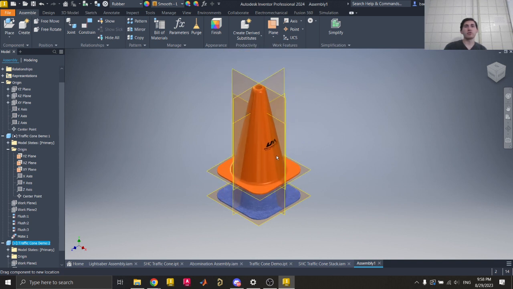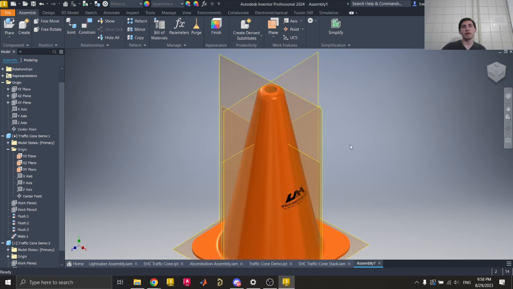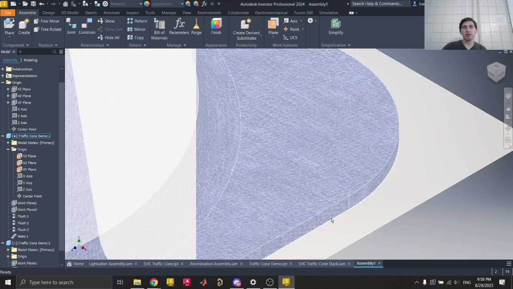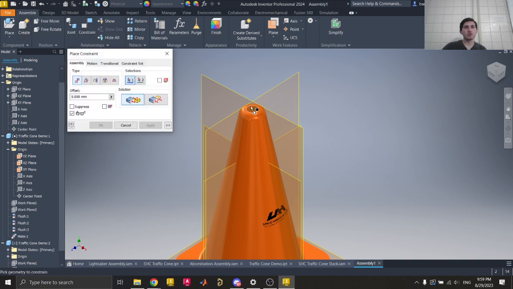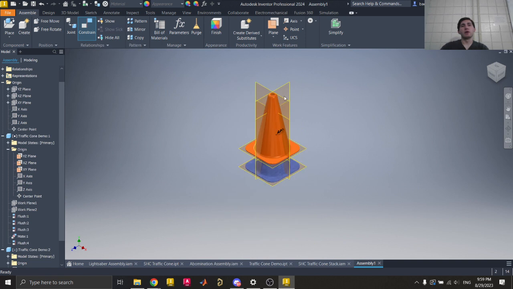So now let's try to keep us from being able to rotate. There's a few different ways that I can do that. I can take any of these middle planes and line them up on top of each other, or I could use the side planes right here and make them coplanar. I'm going to do a constraint with one of these middle planes. So I'm going to pick this plane, for example, and this plane. Now they're lined up, something like that. So I'm just going to hit apply. But now I can't rotate it anymore. I can just slide it up and down.